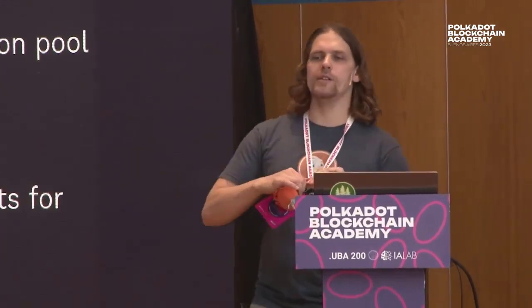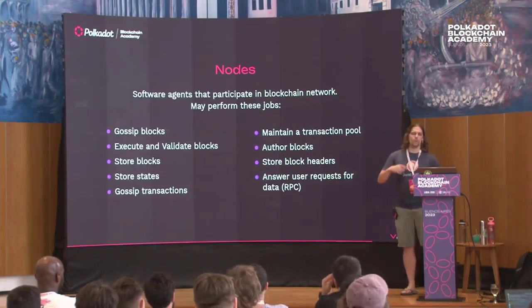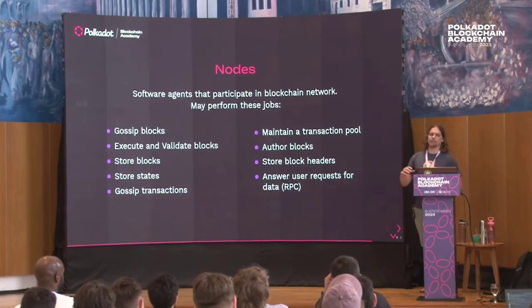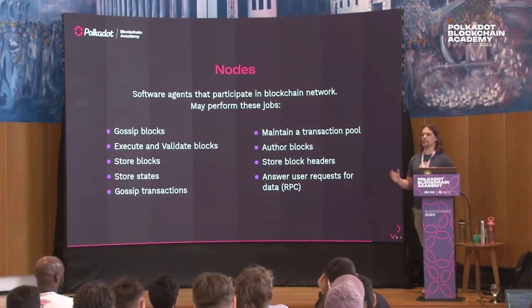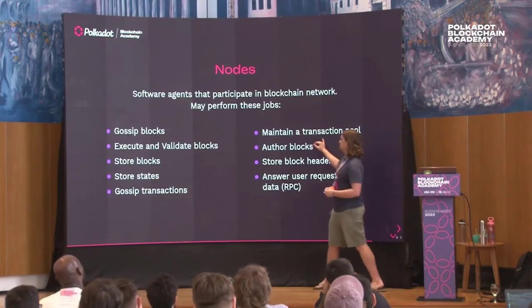To think about a very minimal one, you can basically think of a hash set or some other kind of set. And it's just a set of transactions that have been sent by users that are not yet in blocks. So a block comes out every 6 seconds or every however long. It varies from chain to chain. But transactions are coming in from users any old time. I'm not sitting here waiting for my 6-second timer to go off before I click send in my MetaMask. People send transactions any moment, and then they get gossiped around the network. And so the full nodes are maintaining those transactions in a pool.